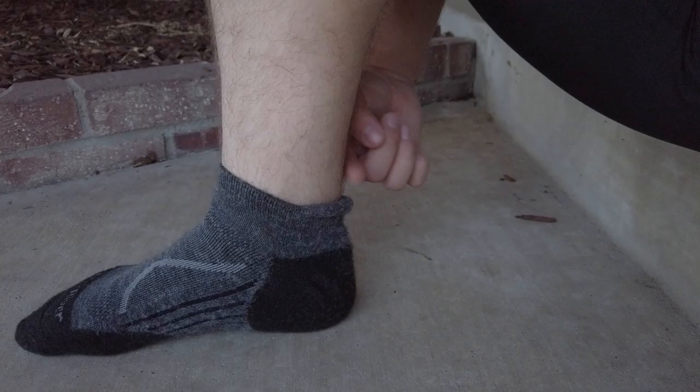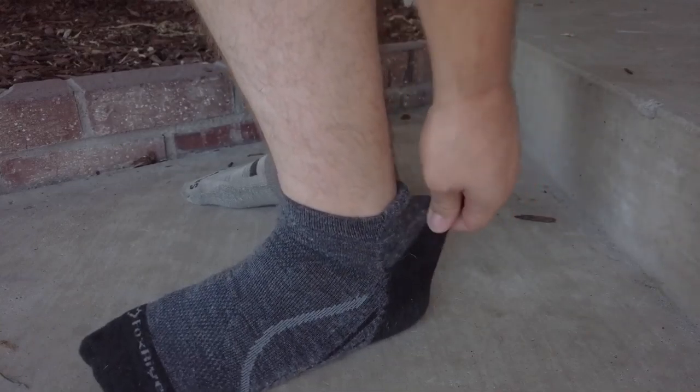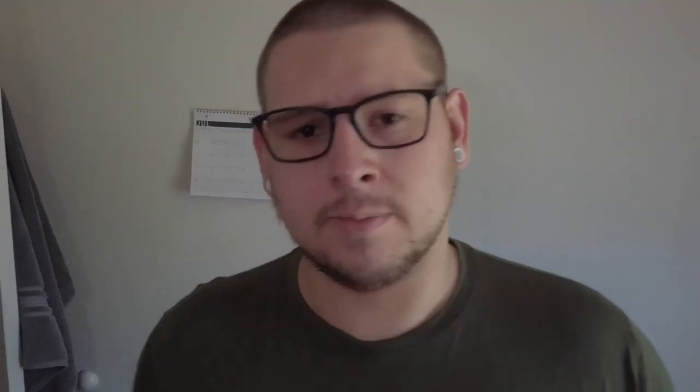I believe they're kind of directly taking Smartwool's design with the back little lip here. On the bottom of the soles it's a little bit thicker than the top, and the top is a little bit more perforated to let some of the moisture out. One problem I see with these socks is they're a little bit long. So I recommend, if you're going to be getting these, try a size medium instead of a large, because the heel sits a little bit farther back than it's supposed to. If you've got long, lanky feet that might work, but I've got short, stubby feet — size 10 life.